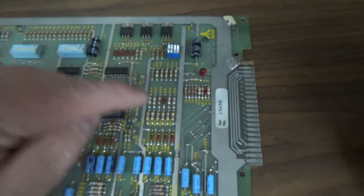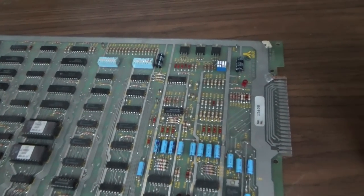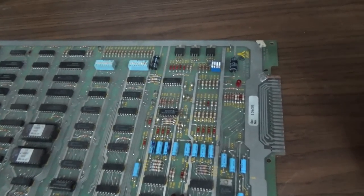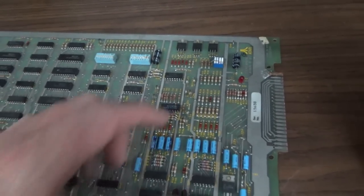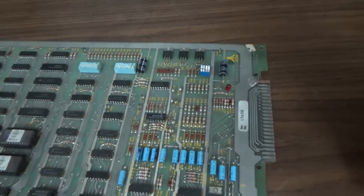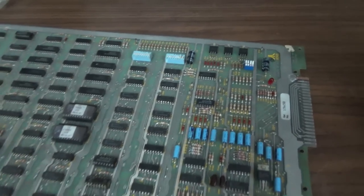If this connector's burned up, one of these voltages will be really low, probably the 5 volt. So instead of having 5 volt, if that connector's all burned up, you're probably going to have, you know, 4 volt or 3.5 volts. If you test it and you're getting 6.5 volts or something like that, almost 7 volts on your 5 volt, turn everything off. You got a serious problem with your power supply.